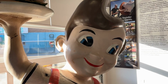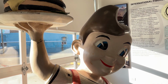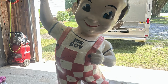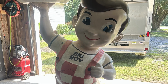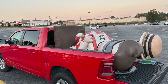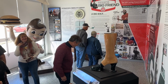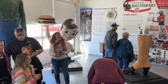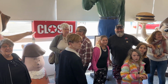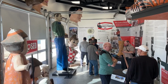And this guy popped up in Charleston, South Carolina on Marketplace. I just happened to see it a few weeks ago, and I have a buddy who lives there, and he went and bought it for me and stored it in his garage. So this weekend, as you know from watching this video, I started out in Charleston and picked this guy up and brought him here. That has been really fun, and we've had two days now of visitors that have come in here, and I can tell you by watching, by default, this is the photo op.